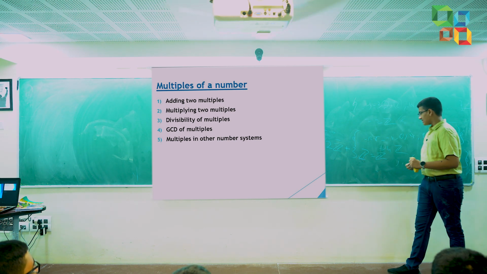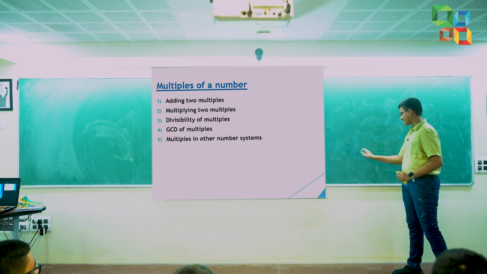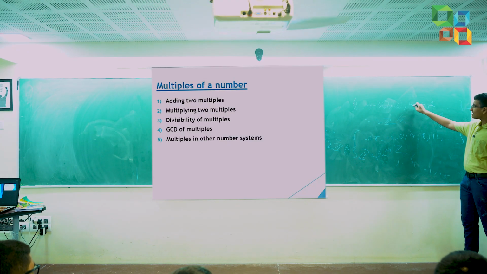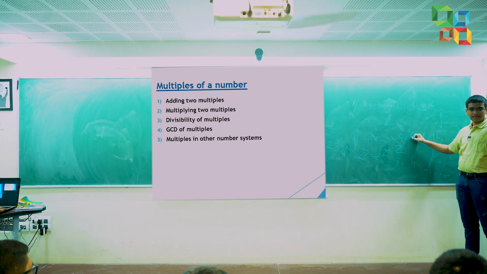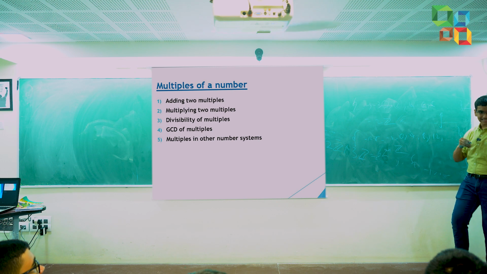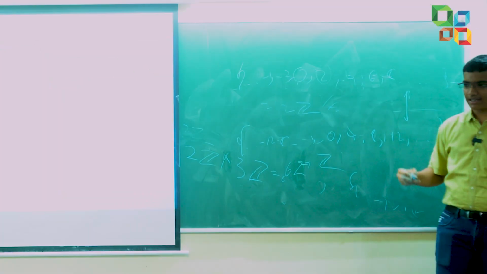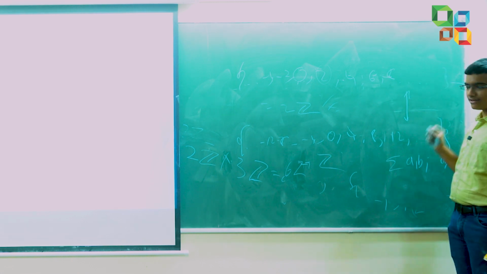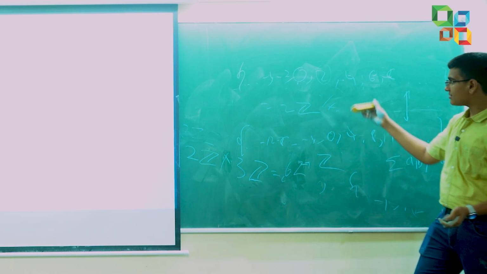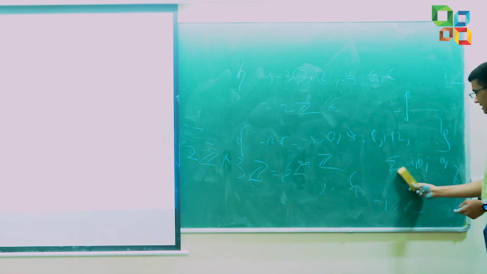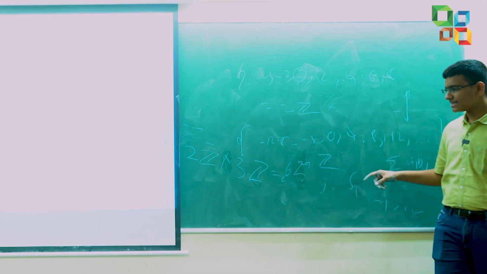Multiplying two things. Now your logic works. If you multiply this, this is a 6Z. It's not defined like that. It's not 2Z into 3Z. Multiplication has a definition. It's a bit complicated. You take an element in this and multiply it with an element in this, and do that n number of times. You can have any number of such combinations. It's the sum of a_i b_i, where a_i belongs to this set and b_i belongs to this set. You can try doing that actually. I won't do it here, I already have a lack of time. So that ends up giving you 6Z. So you can multiply like that.